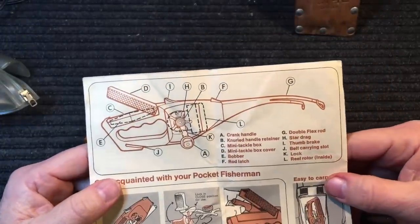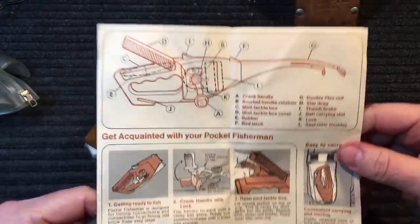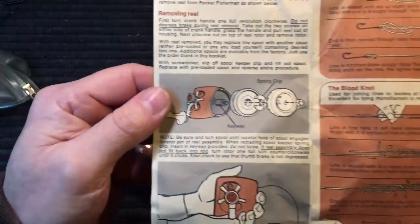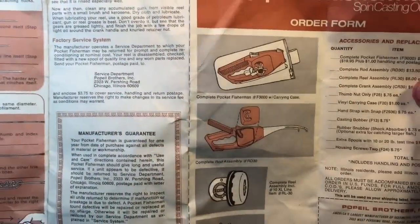So this was amazing, and look at the old time. Again, this was from the 70s or whatnot. It had a star drag. It had a little place you could put your fishing tackle and whatnot. How to use it, how to fish. It's pretty amazing, right? I love when it came with this stuff. Even how to do knots and how to service it if the thing needed new line or whatever. But I used this up at summer camp when I was in Scouts.